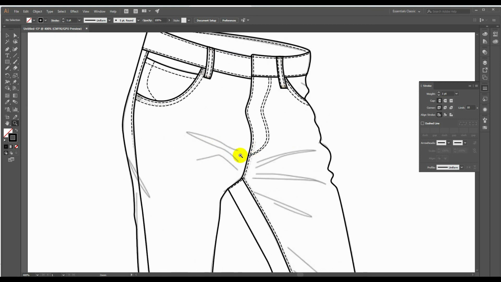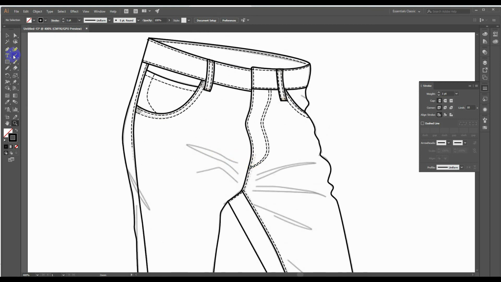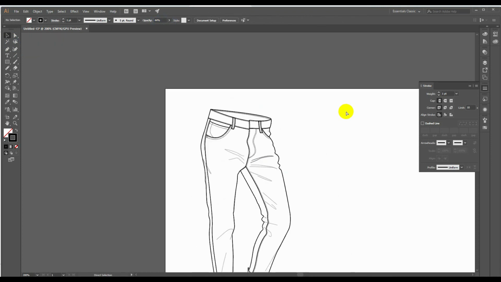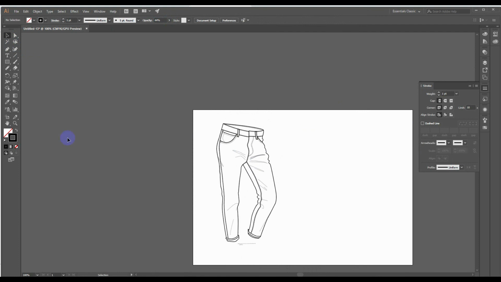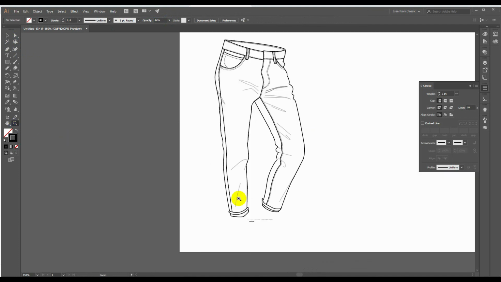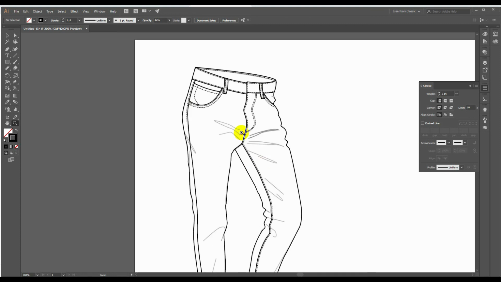If you want to give these curve lines, you can also create them with the help of the pen tool, like this, and then like this and like this. So all this you can create and reduce the opacity to like 50%, so that right now it is black and will become gray. Zoom out. So I think your image is already completed.